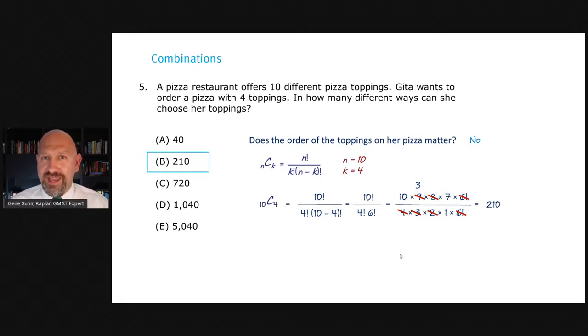Now, if you treated this like it was a permutation, like order actually mattered, you got a totally different answer, as it looked like a few of you did down in the comments. You would have 10 times 9 times 8 times 7. This, again, is where it's a good idea to give names to a subgroup. The GMAT's not always going to use the word combinations and permutations. Change the order in your mind a few different ways. See if it makes for a different outcome.